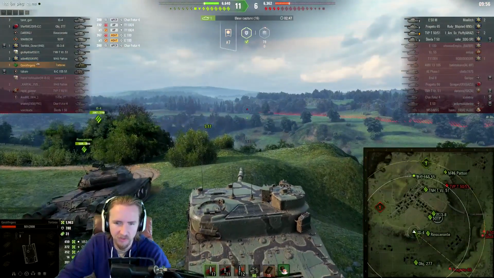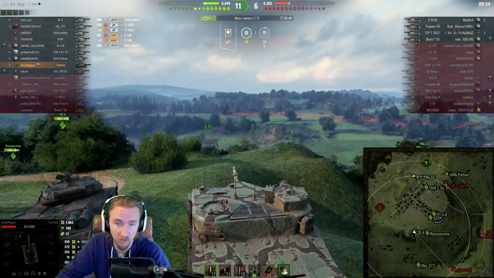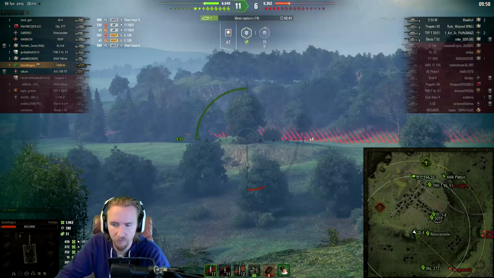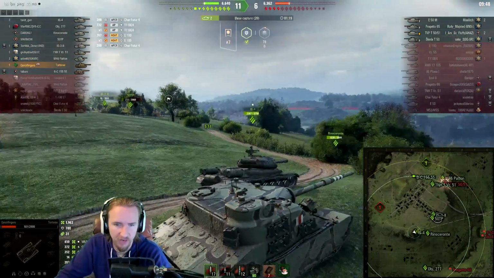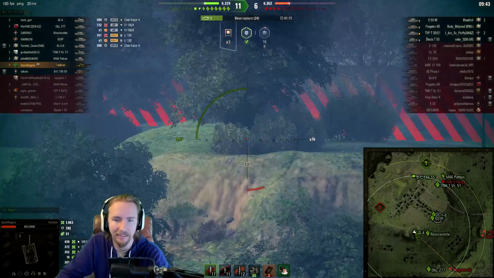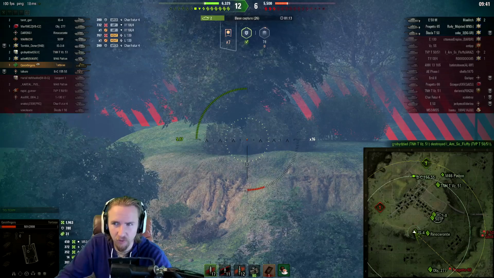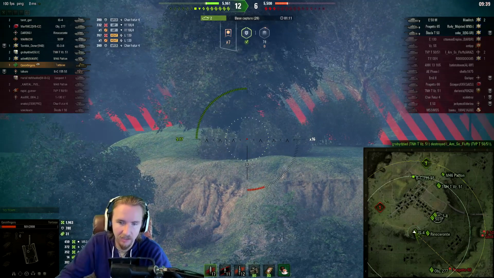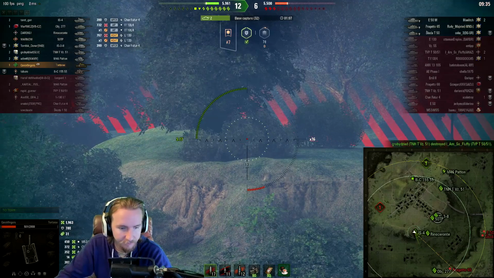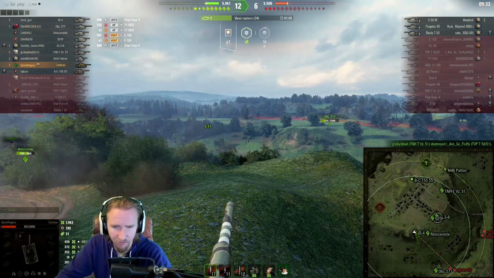Okay, so what do I do in this situation? Well, right now, I've just got to hope that the 277 spots. Maybe he'll catch the Progetto out. And this is where this vehicle, with just a little bit of luck on a couple of tracking shots, will really start to render your opponents completely demolished. But unfortunately, we have to hit those tracking shots. And in this game, at least, we haven't hit any tracking shots, I feel.